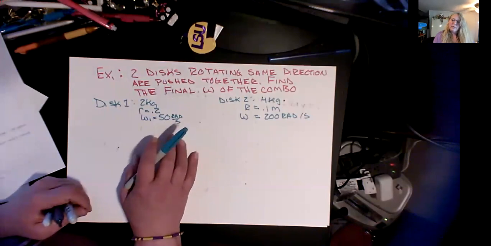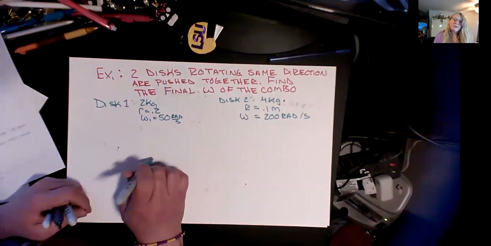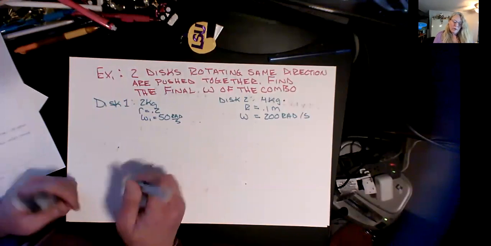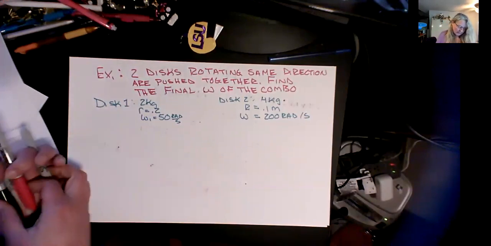Is angular momentum conserved? Well, I'm not told that there is an exterior force. If I'm not told that there's an exterior force, I can't assume that there's some sort of torque acting on the system that is going to change this momentum. So therefore, this is going to be a conserved quantity. That's the first question I want to ask myself.